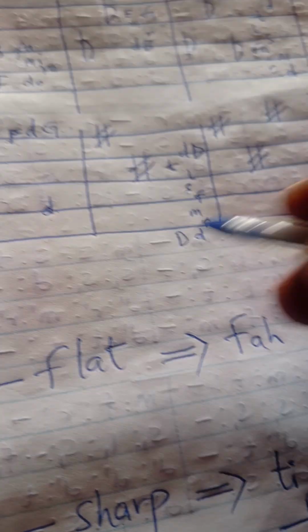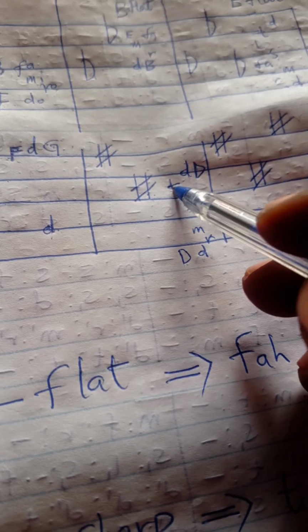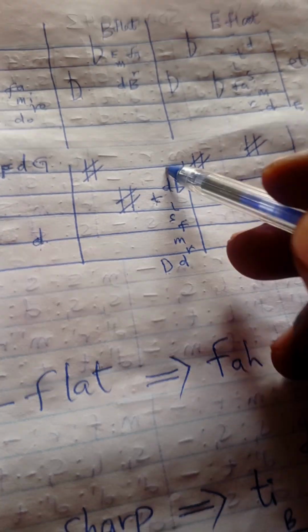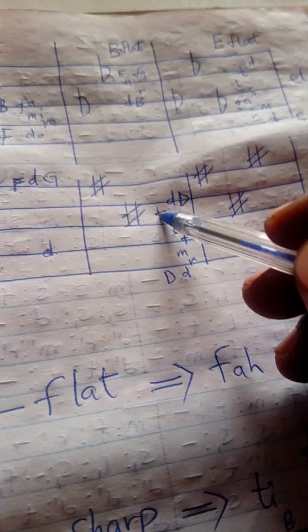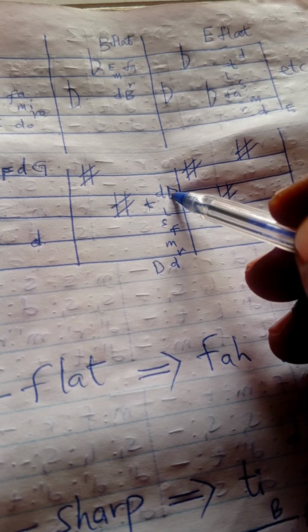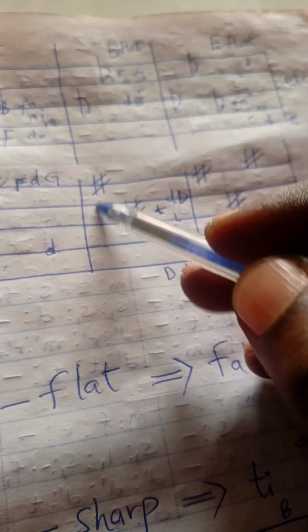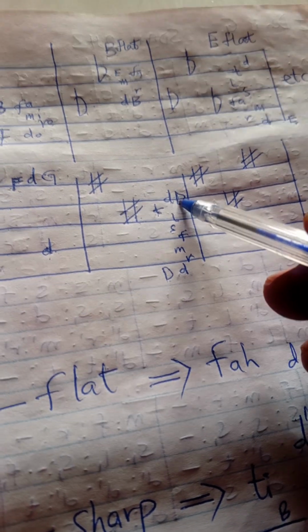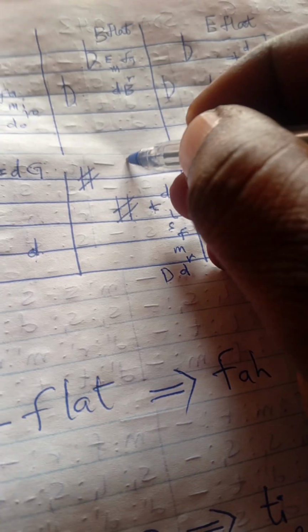I hope you're understanding what I'm saying. This sharp sign represents ti. You run the scale either up or down. If you go up, we have from ti, then we move on to do, and that is D. So we have key D, and there are no sharp signs on this key. So we just say this one is key D. So the key of D.